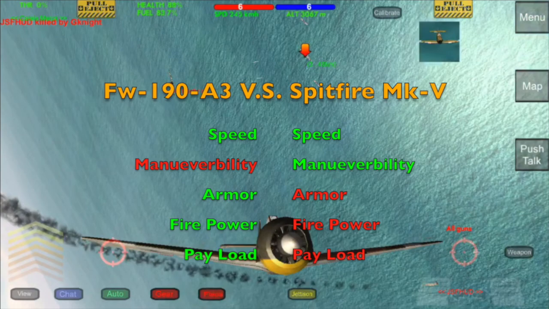Now looking at armor here, we got the Focke-Wulf in the lead with armor. That has a new damage model and everything. It makes it a lot more armored, a lot tougher to take down, especially coming down to firepower, where the Spitfire doesn't have that great of firepower. It is very low on ammunition as well, so a few shots and you might be out of those 20mm, which really hurts the Spitfire.